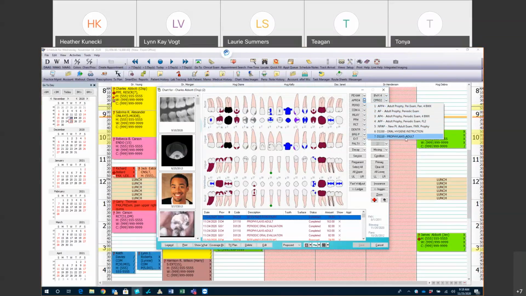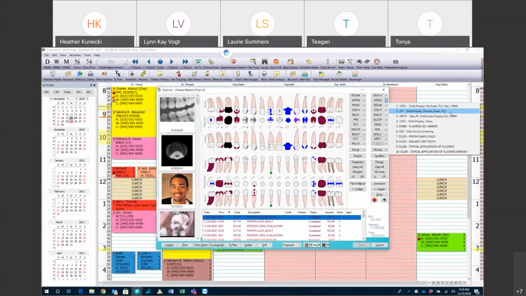So like I just have a Prophy right here. Let's say that patient came in and only had a Prophy done, I can just select that option. But if it was a new patient, I could select this. So you can group all of your codes to make it faster to treatment plan. And then I have a child prophy button. So you can see I have my fluoride, child prophy, exam, fluoride, bite wings, and then I have them separate down here. I also included sealants.